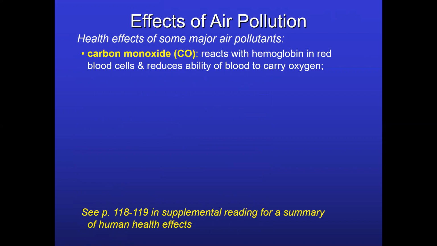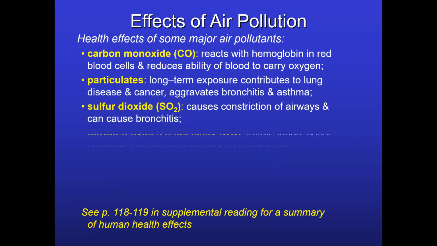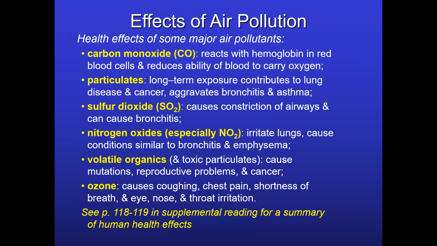We've talked about carbon monoxide already, and that you can die from carbon monoxide poisoning because it literally inhibits the ability of your blood to carry oxygen. But for most of these other things, think lung diseases. So things like bronchitis, asthma, emphysema, and lung cancer are going to be most of the effects that air pollution has on people. There's other things we mentioned, like lead causing neurological damage, and ozone can also cause a lot of damage to your lungs. But really for most of these, think lung damage in various ways that can be either made worse or actually be caused by air pollution.